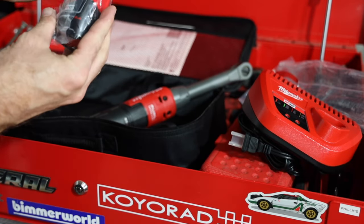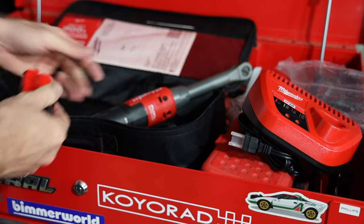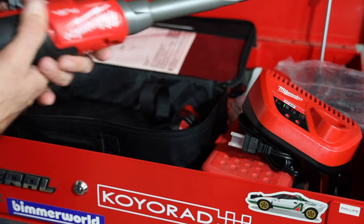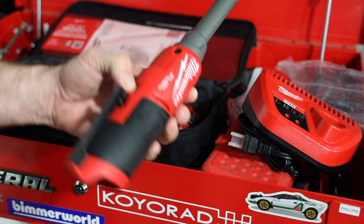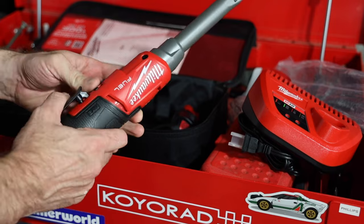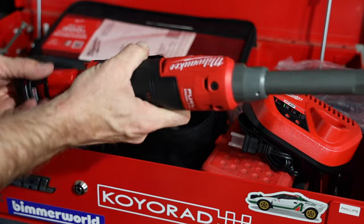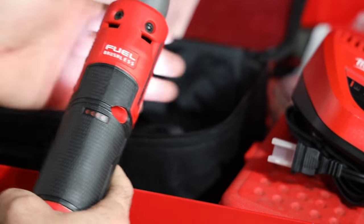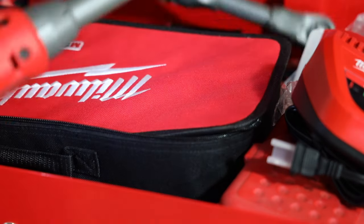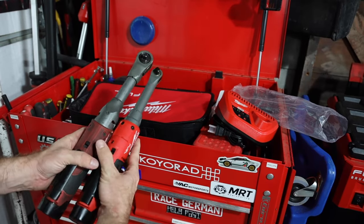This one has the M12 CP 2.0 battery. There is a lock on here which is pretty cool - I only use this in transport. I've had it a couple times where I'm transporting my tools and you start hearing this thing ripping in the back. We'll pop that battery in - as far as the charge goes, two bars - but this is nice and thin.